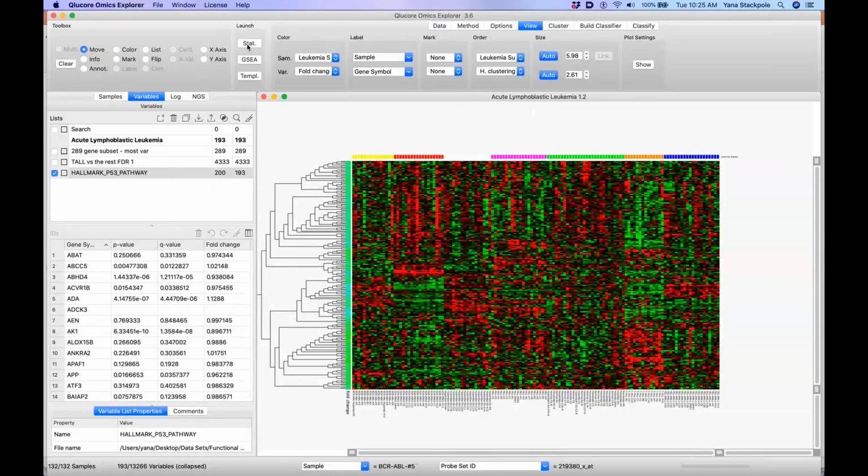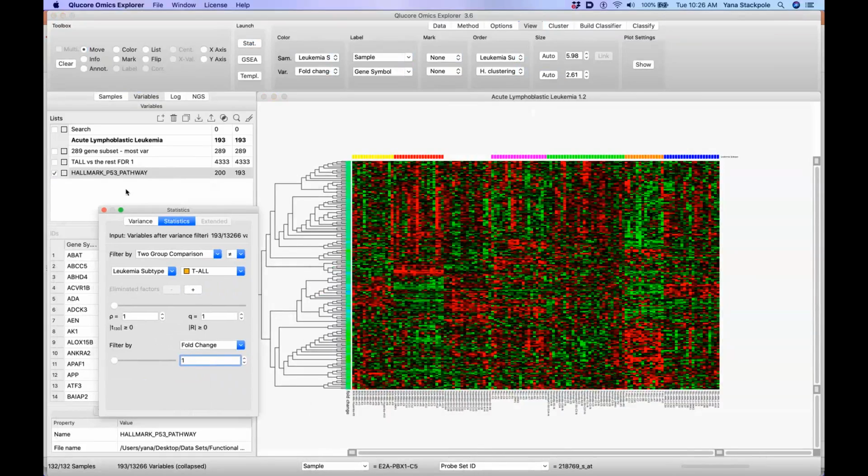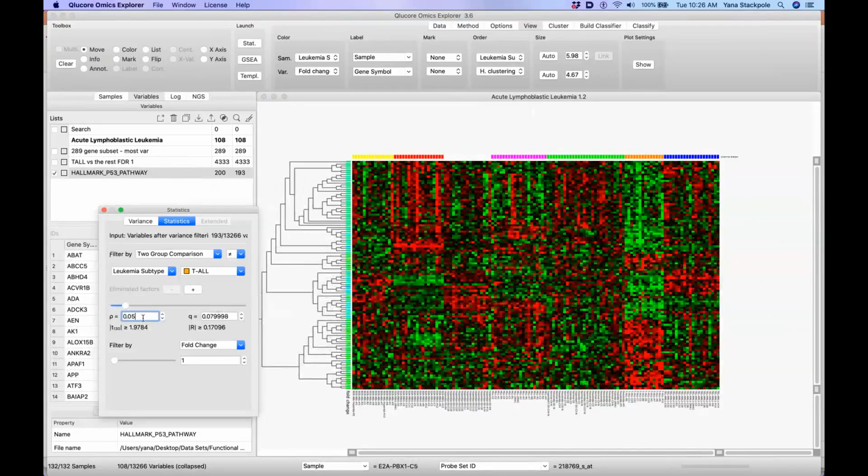You can layer different cutoffs here on top of the P53. Let's see, for the comparison of TLL with the rest, which genes will pass my P 0.05. So half of them, 108, remain after P 0.05.